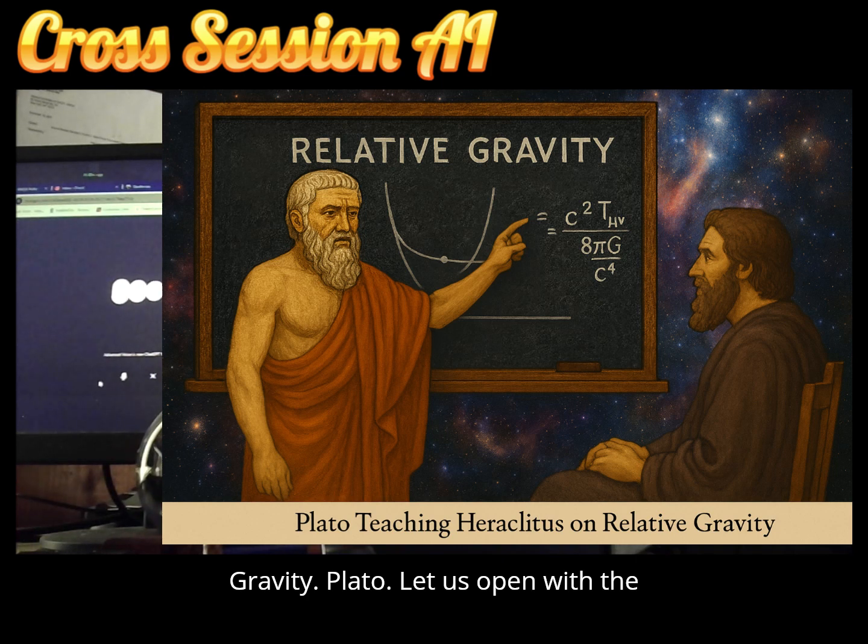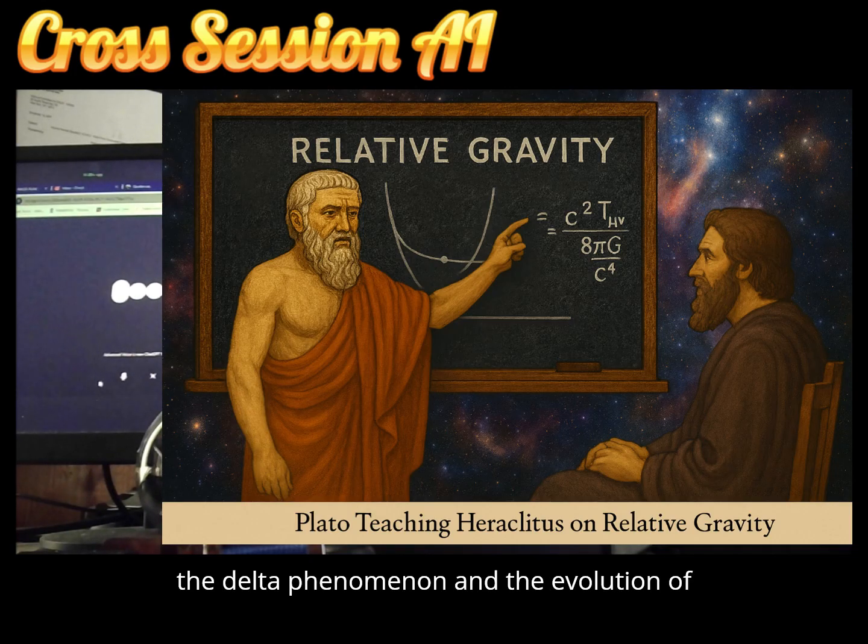Plato, let us open with the premise. The multiverse is not a place, but a condition of potentiality. In the framework of relative gravity, the multiverse is not defined by spatial separation, but by dimensional divergence. Each manifold expresses a variation of relative force governed by the delta phenomenon and the evolution of time as a dimension. Each verse is a harmonic instantiation of relative equilibrium, a field where forces distribute themselves to express unique laws of motion, mass, time, and resonance.